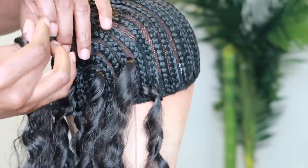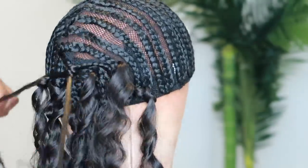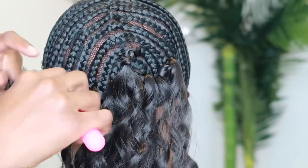I hope that made sense. It's very hard to explain. I didn't do any more of these in the back, but you all will see me do this method more when we get to the front.